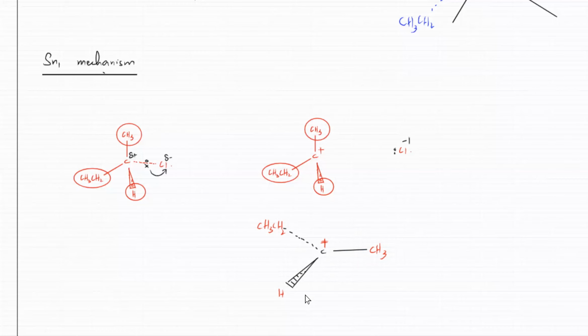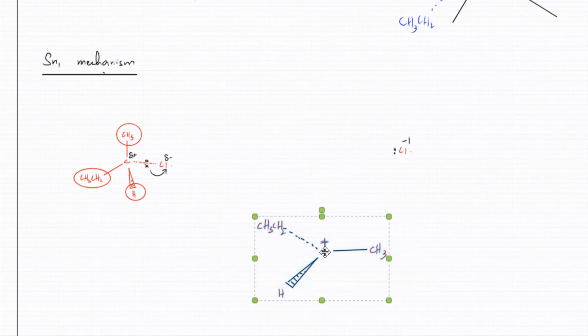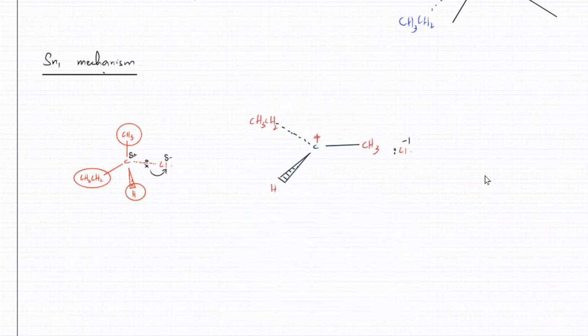Yes, sir. So now the thing is, I'm going to delete this. This was just for understanding that the Cl left. So you're left with just 3 bonds. So the molecule would actually look like this. This is how the molecule would look. I'm just going to ignore the Cl as well, because that's gone. So let's put it somewhere on the side. So that's gone now.